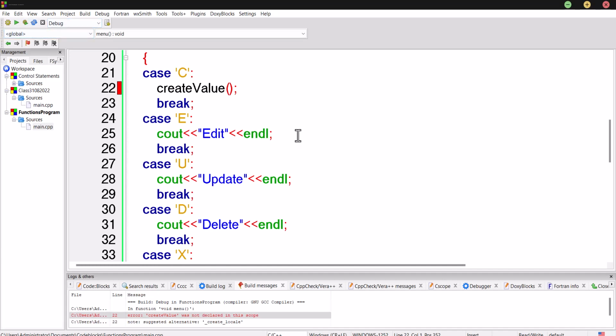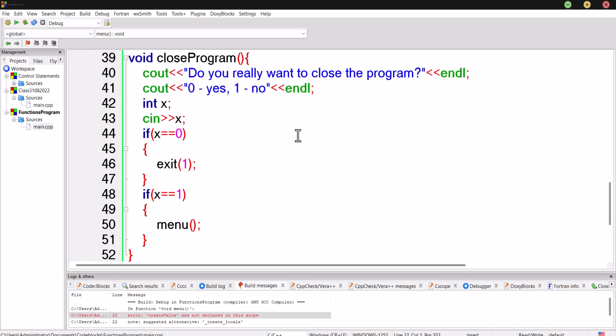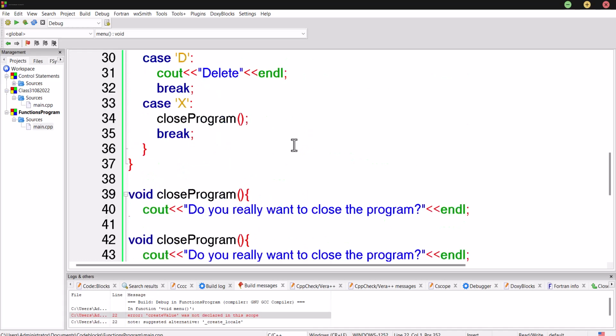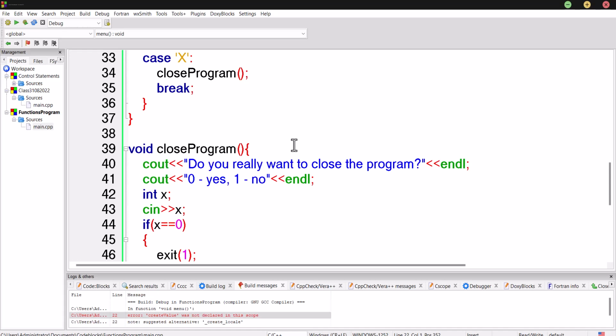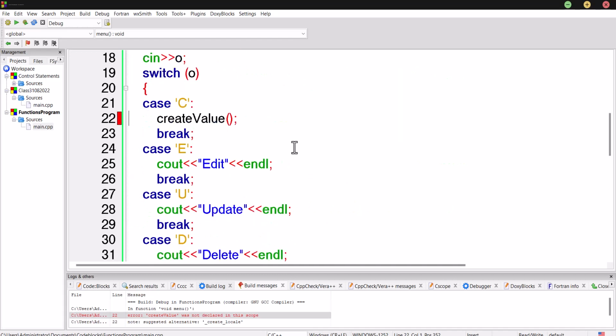Right. Now it's telling us create value was not defined in this scope. What do you think that means? Create value was not defined in this scope. Hmm?